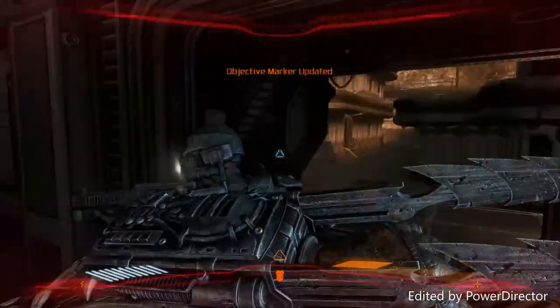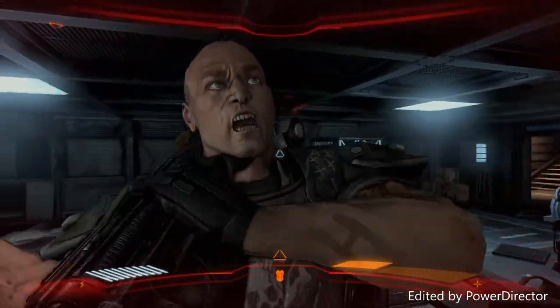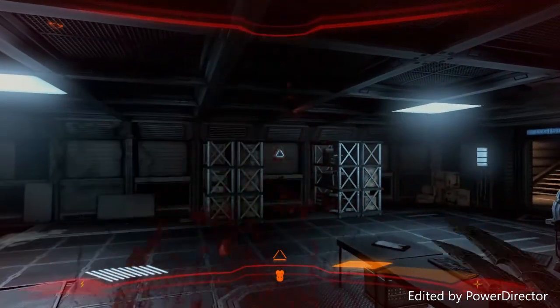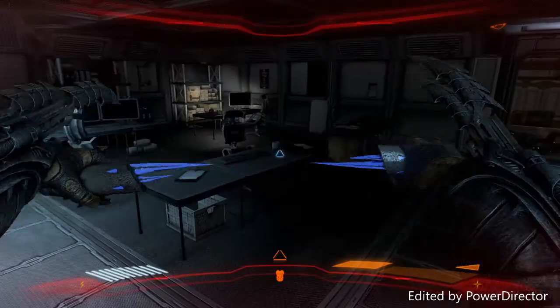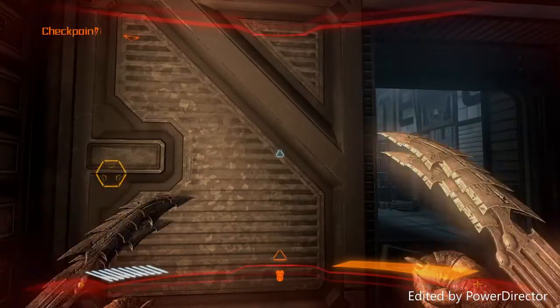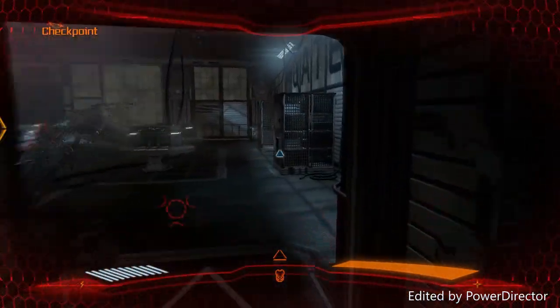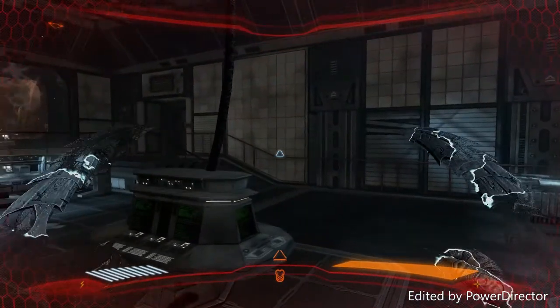Spine and all. I'm a specialist at removing spines, apparently. Now hear my battle cry. To use a retinal scanner, you must acquire the security officer's head using a finishing move. Approach the security officer and press E when you see the prompt. Killing him in any other way will result in mission failure. Alright, good to know. Stand down.